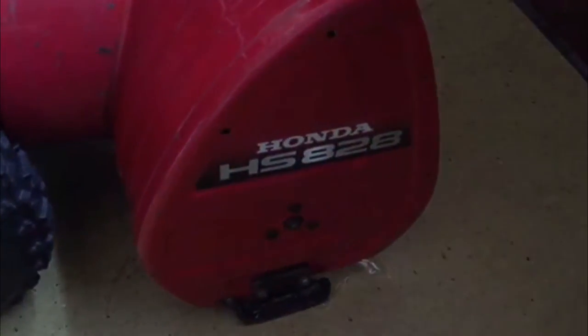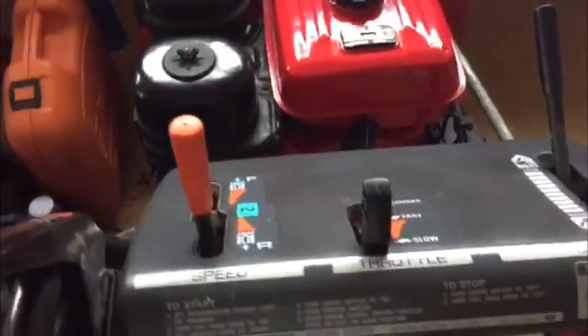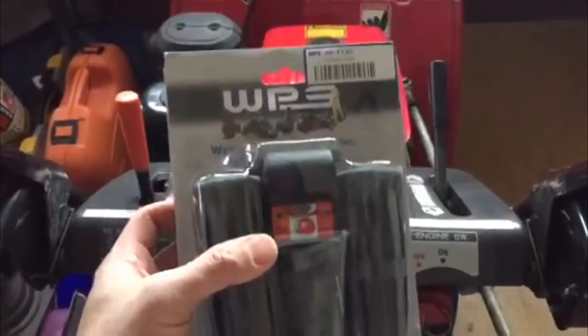Hey guys, this is my Honda HS828 snowblower. It didn't come with heated hand grips, and I've made a video before of my heated hand grips, but it was kind of a bad video. So here it is again.